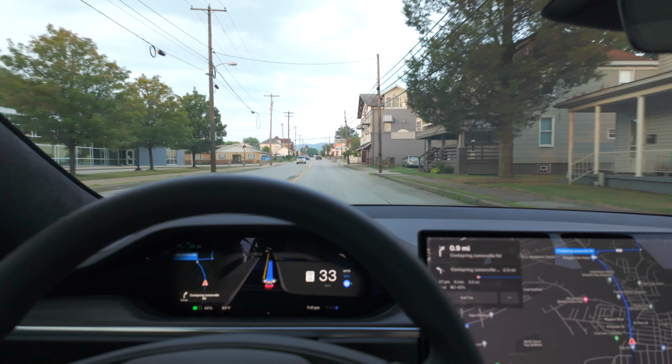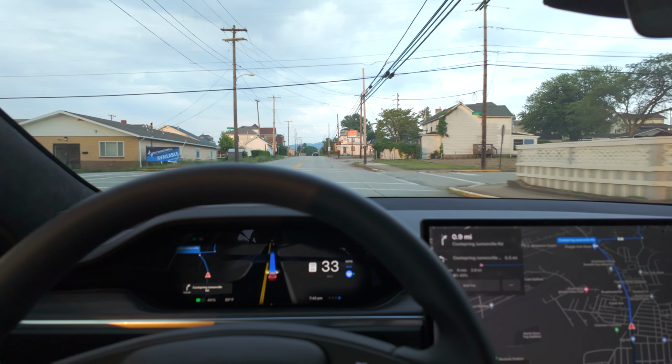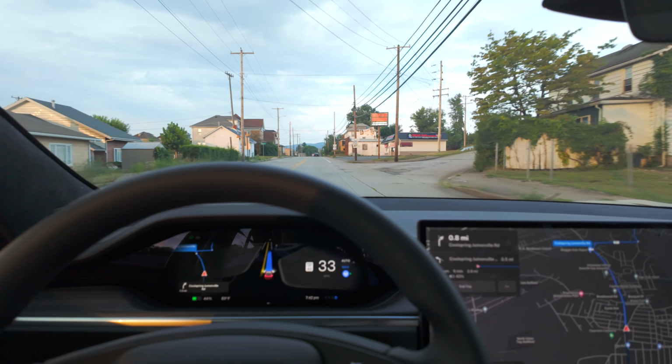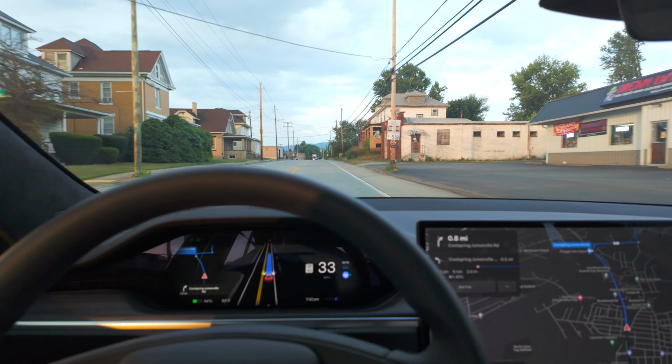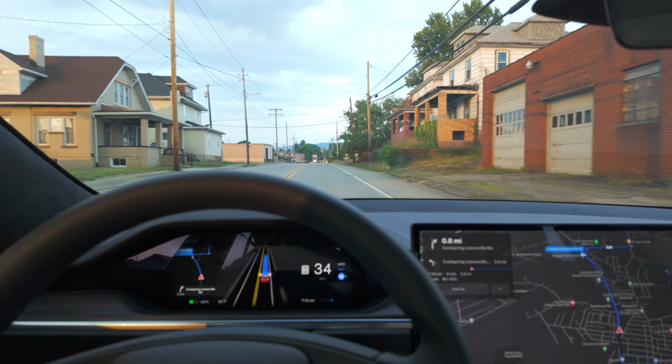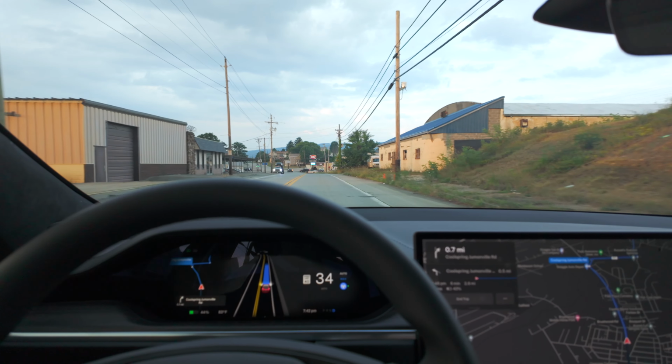So normally through this entire area, I have to press on the accelerator to get it to go all the way to this speed limit sign, which is 40, and then I can let off the accelerator, but I haven't interacted with it at all during this drive, so that's awesome.